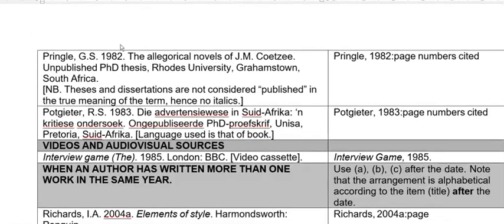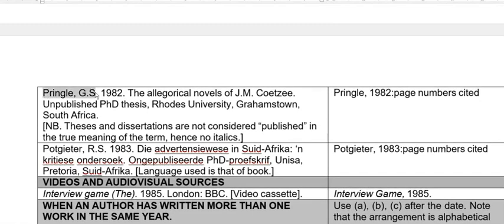A thesis, so very important. Again, it's the author or authors, because sometimes a thesis can be more than one author. The year, the title of the thesis, not in italics, right? Full stop, unpublished PhD thesis, or unpublished master thesis, or unpublished, you often say doctoral thesis, or unpublished bachelor thesis. But you do not state if it's a Bachelor of Science or Bachelor of Business, you just state it in general terms, bachelor's thesis.